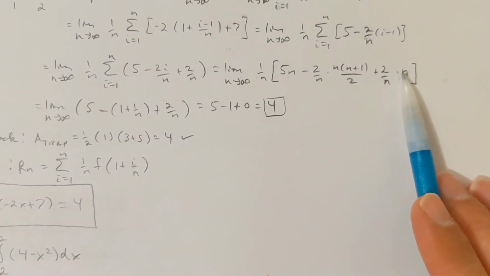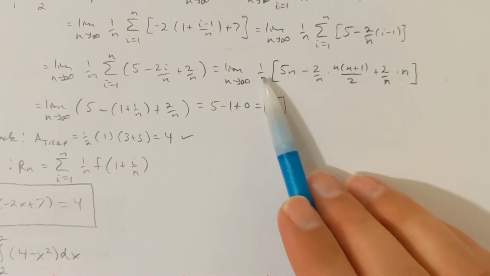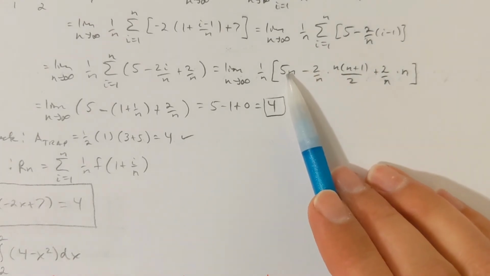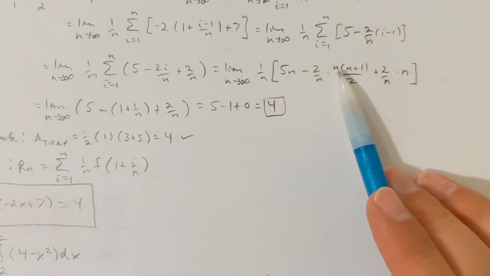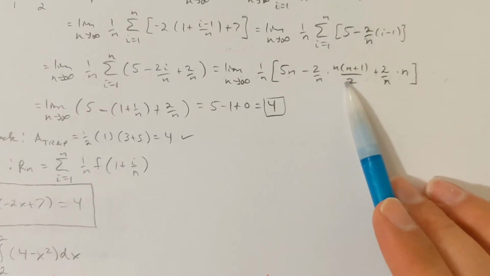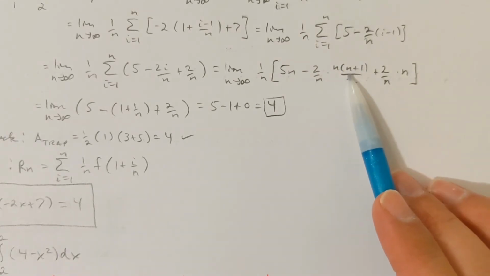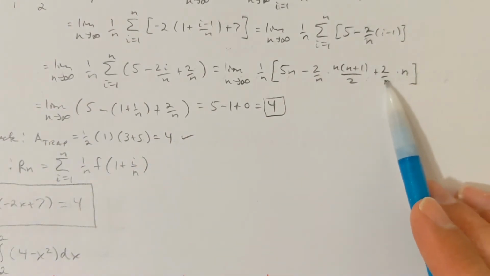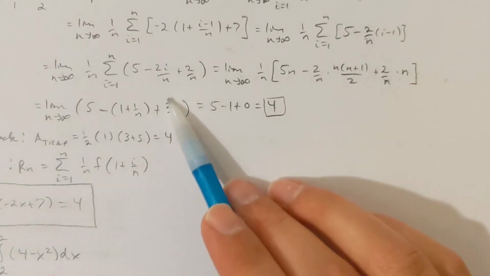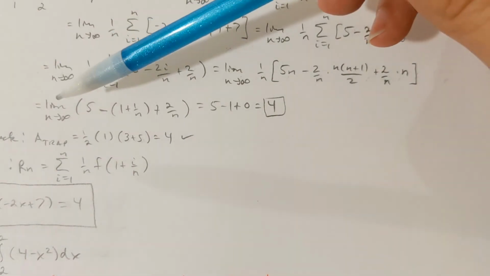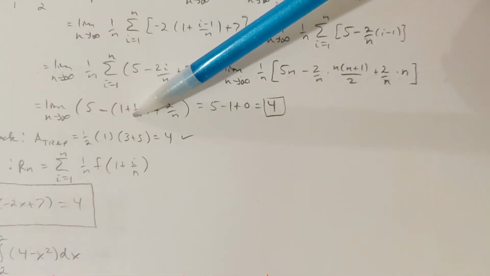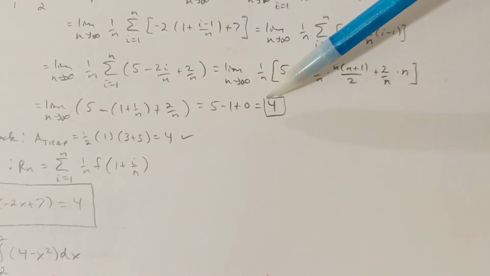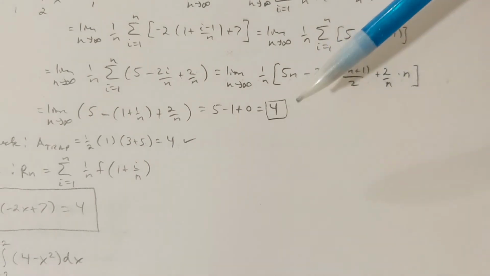And also, let me distribute the 1 over n into these terms. So you're going to have 5 minus, these n's will cancel, the 2's will cancel, (n plus 1) over n, that's the same as 1 plus 1 over n. And then I've got 2 here because these n's cancel, but you're going to bring in the 1 over n, so 2 over n will be at the end. Limit as n approaches infinity of 1 over n, that's 0. Limit as n approaches infinity of 2 over n, that's 0. 5 minus 1 is 4. Okay, so the answer is 4.